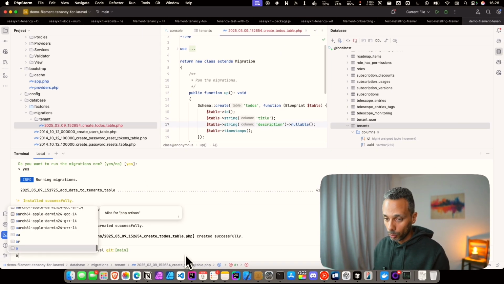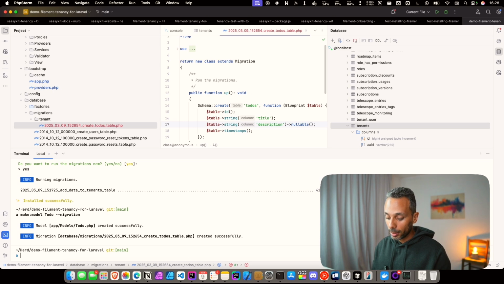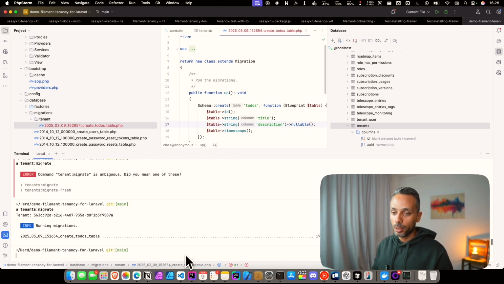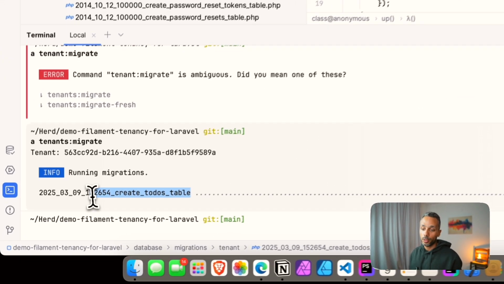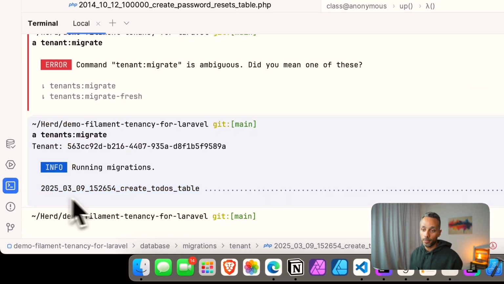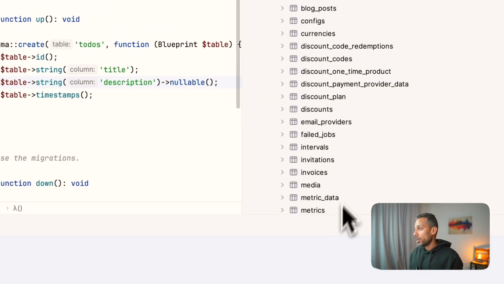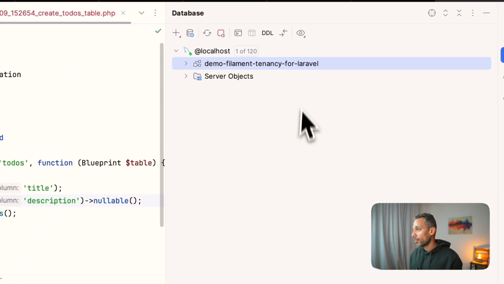Now what we want to do is run tenants migrate, which is a command that comes with Tenancy for Laravel that allows you to migrate databases for tenants. So, enter. Sorry, I made a mistake. It should be tenants migrate, yes, and that should be migrated. Now the question is, can we see that? Which is a good question.